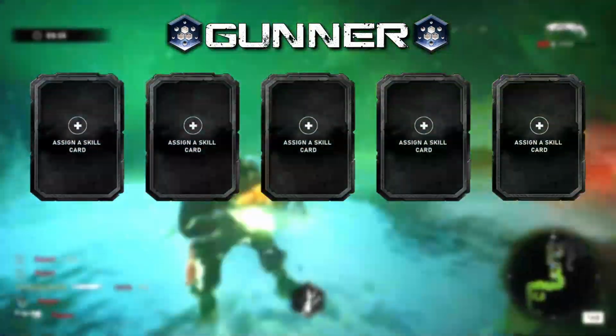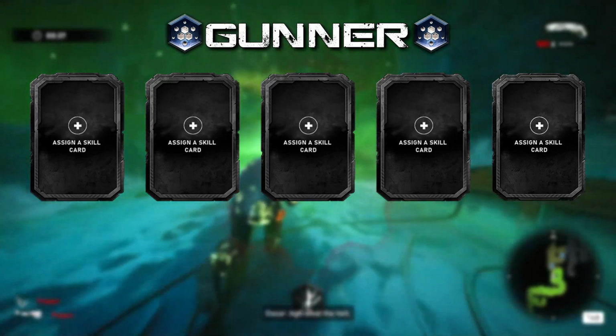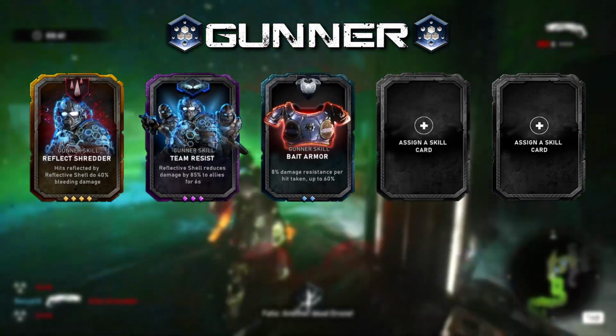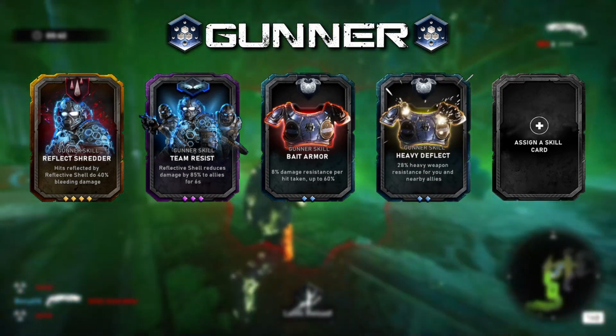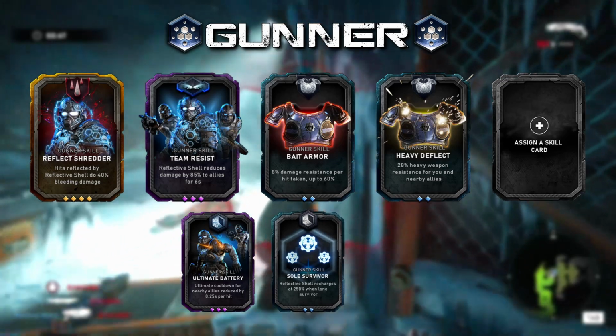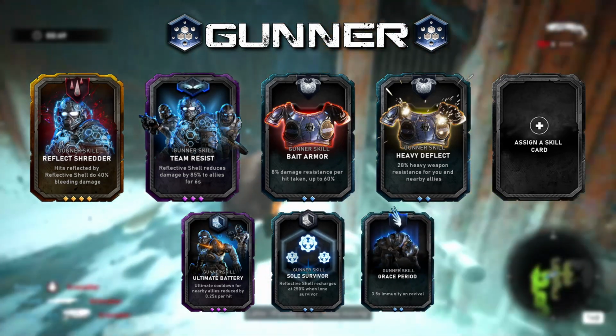Your skill card choices for Venom Run would look like this: Reflect Shredder, Team Resist, bait armor, heavy deflect, and choose one of the following: ultimate battery, soul survivor, grace period.